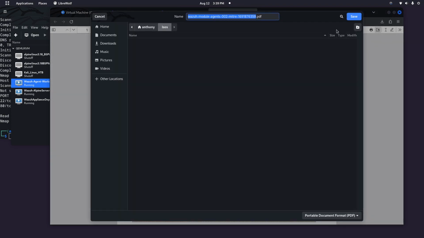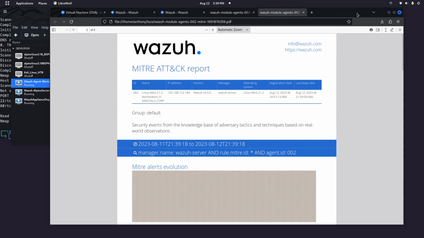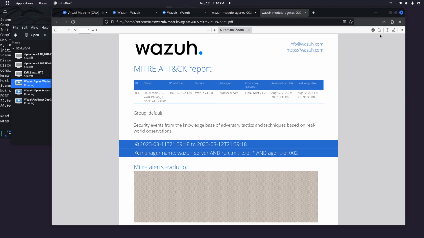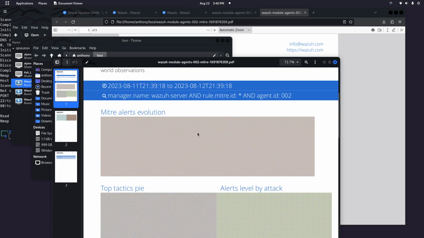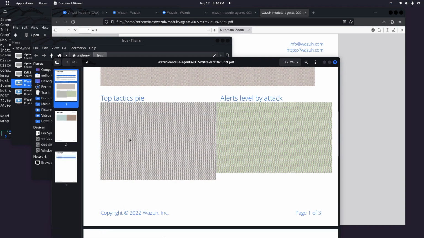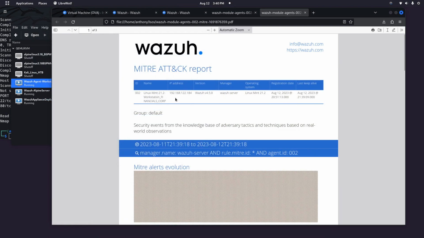Let's try downloading it and see if we can get the proper display of it working. Well, okay. I might need to edit something here in the settings, but let's try and open it. No, it's still getting fuzzed and messed up. There's probably some sort of plugin that's not here.